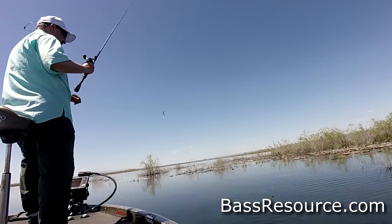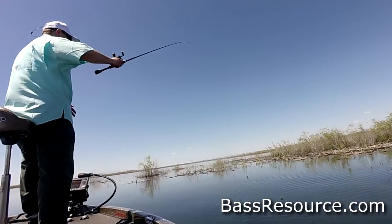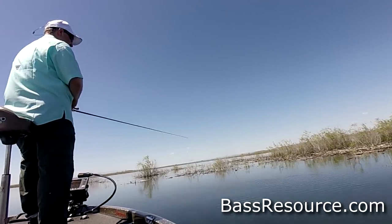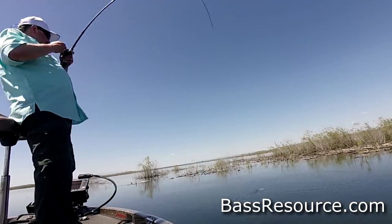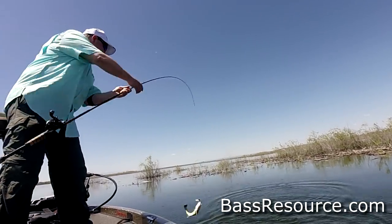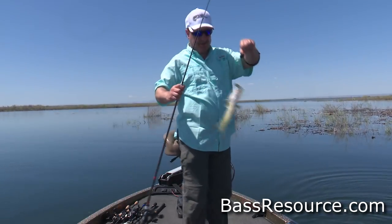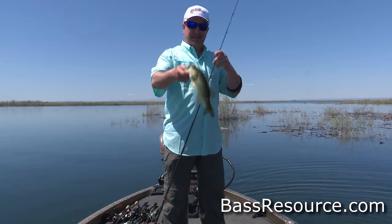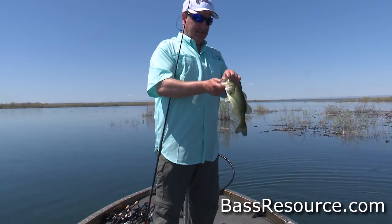Here's the bass right there. There you go. See if you can catch him. He's little, but it'll take, ooh. Ooh, ooh. Got the tail, got the tail. There you go. There you go. Boom. Jeez. Look at that. Jeez. He just whacked.